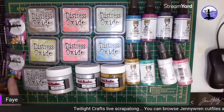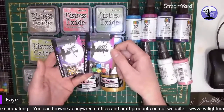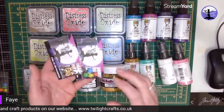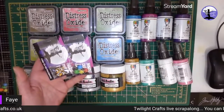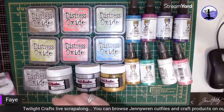And then some people have been asking about these little things we put in the packages. So we put little gifts in our packages that come out with your happy mail, and we've got little bees and ladybirds. So we've just listed some of these on the website, so you can buy these in packs of 25, because a few people were asking about where we could get these. So we've started to list those.